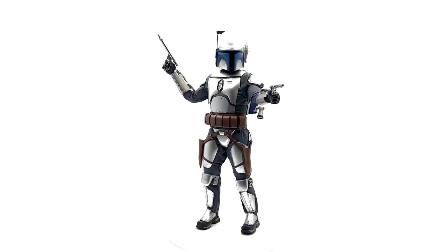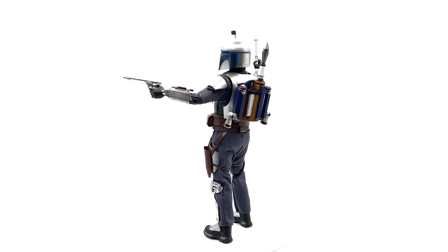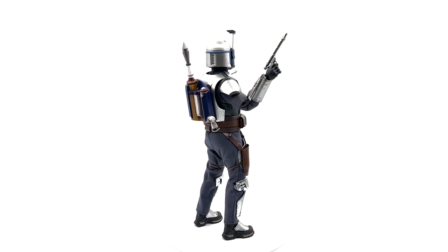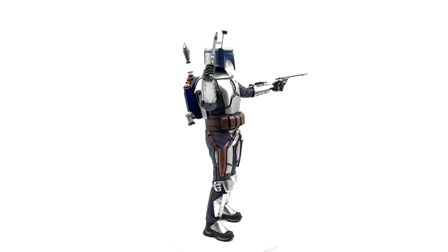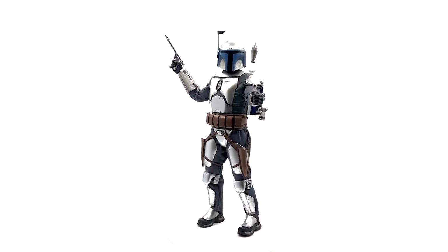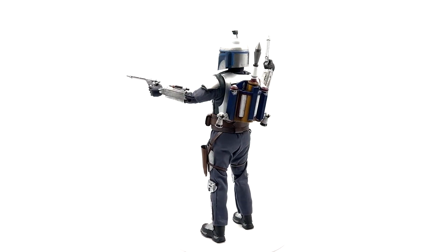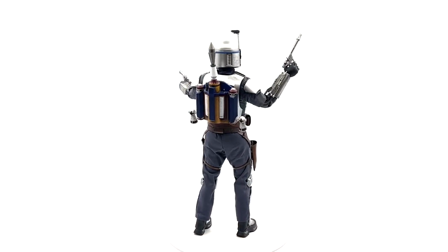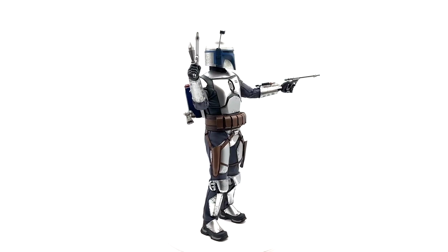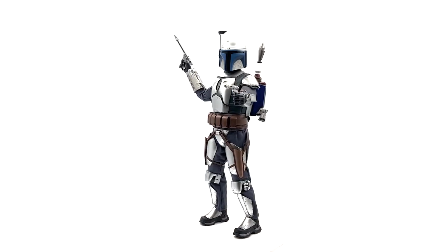This is the one that Boba Fett wears later on and when he has it. But I really like the way that the silver and the blue... although I know the Hot Toys version of this, the Sideshow version of this figure, and in the movies, I know there's some debate about the flight suit underneath the armor, if it's more of a blue versus a purple. Obviously, this Hot Toys version is more of a blue, and I know the Sideshow is more of a purple. So I like the way this looks better, because obviously the metal pieces on his armor have blue, so it kind of blends in better with the silver and blue and the blue flight suit.